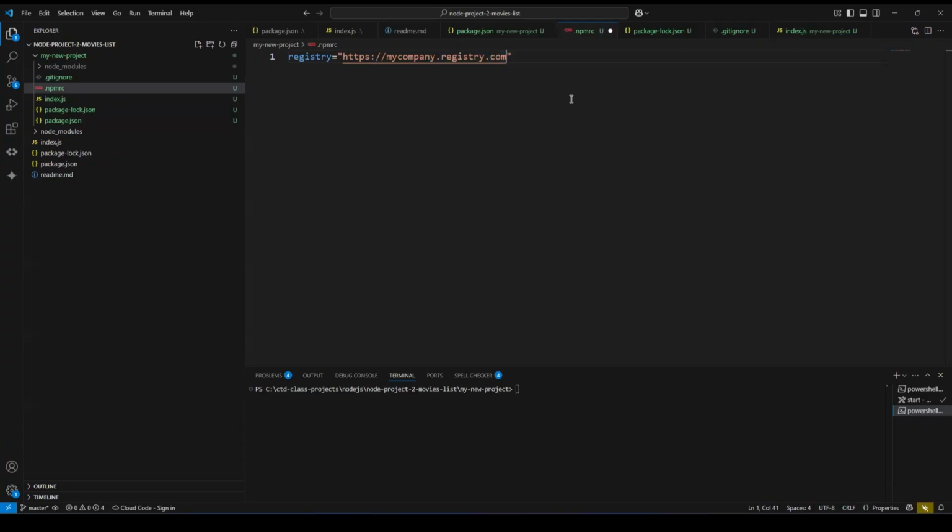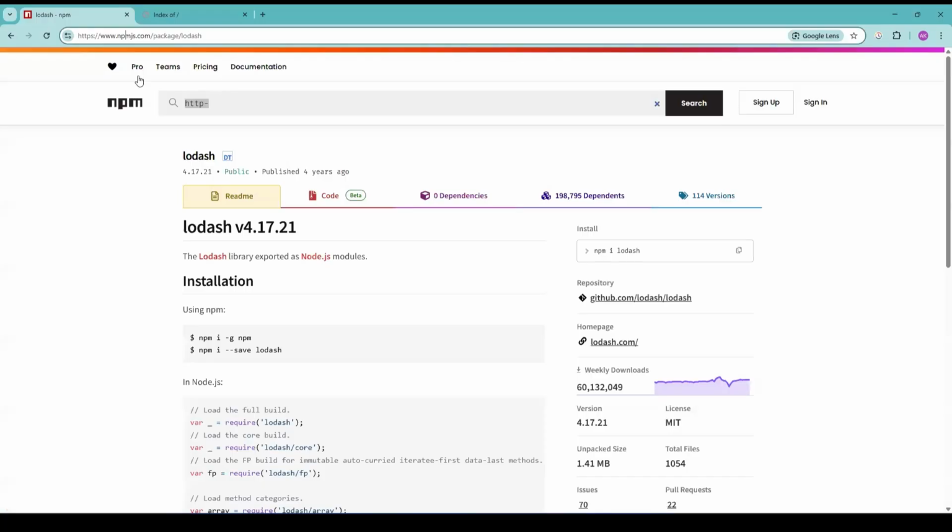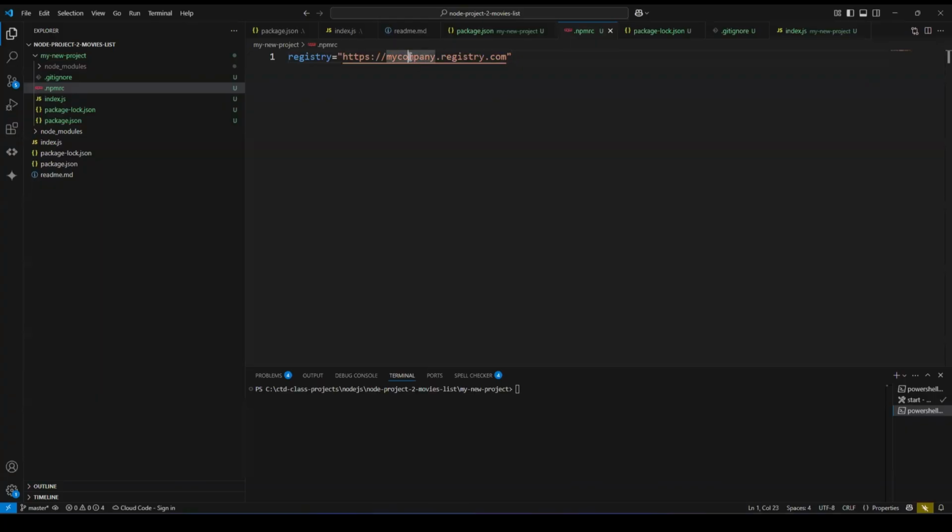And so when you do this, instead of your packages getting installed from the default place, it will go for this URL. So you might see a lot of real world projects where you go to work and the npmrc file being used. But yeah, just keep this as your note and nothing more.